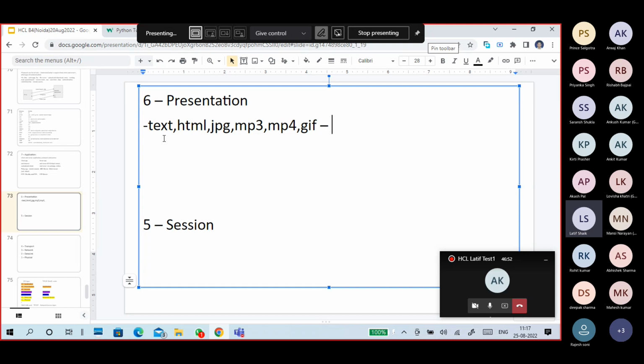It converts into ASCII format. What is ASCII? Representation of alphabets into numbers, ASCII codes. Very good. American Standard Code for Information Interchange.